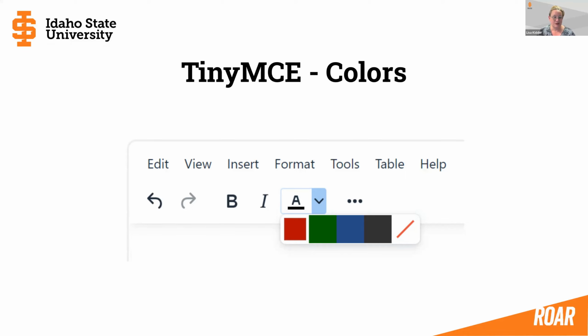One of the things that is a little bit confusing is the A with the underline. It's not underline. Underlining means hypertext or hyperlink, but this icon right here gives you colors. Currently, we have 4 colors listed here. We have selected a color palette that has accessible colors. Again, we're wanting to make sure that your students have the best experience possible and that you're using accessible colors to help support them, whether they report an accommodation to you or not. Most people that need high contrast colors actually don't report. So this is where you find those colors, and the slash means to remove the colors.